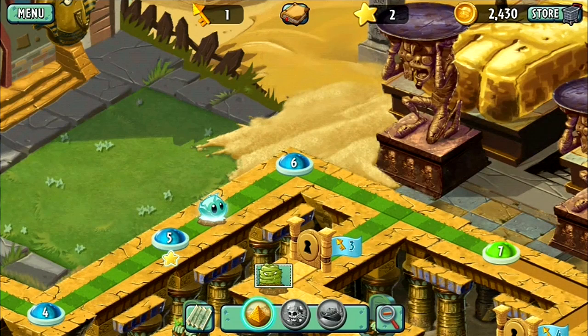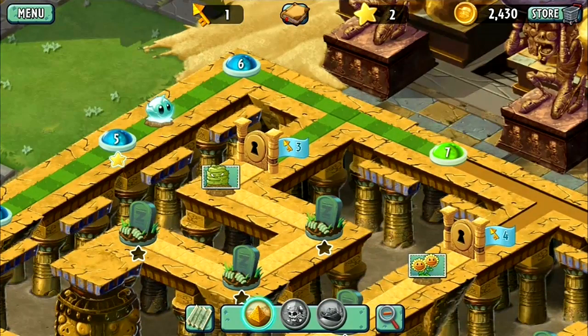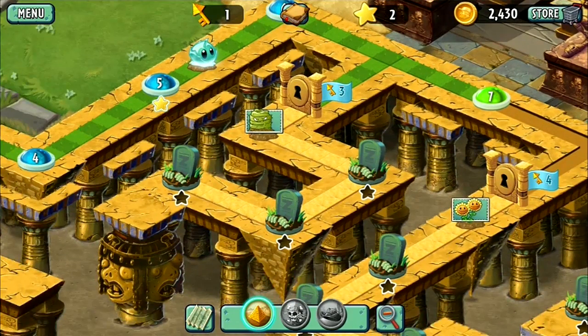Well, as you can see, we have a locked door here. But we don't have enough keys to get through it, do we? No, we only have one key, and that just randomly dropped in the last level. But as you can see, there's another plant behind it, as well as 3 star levels.